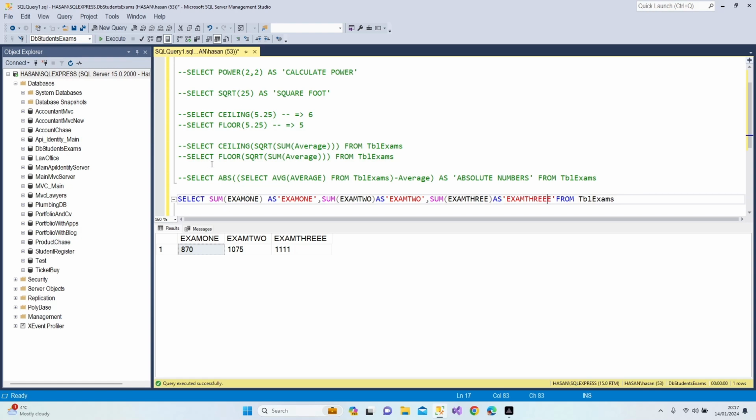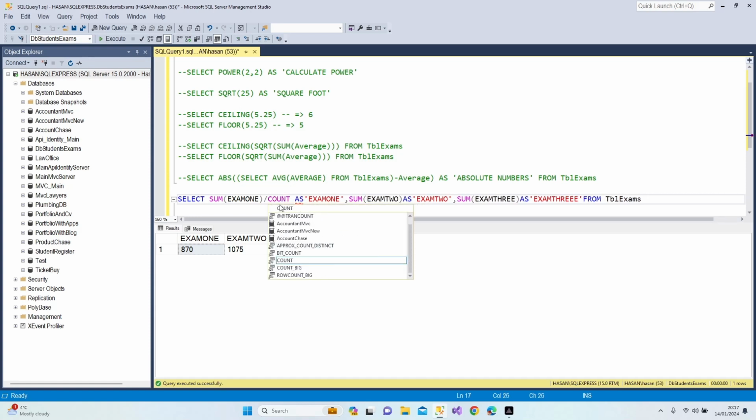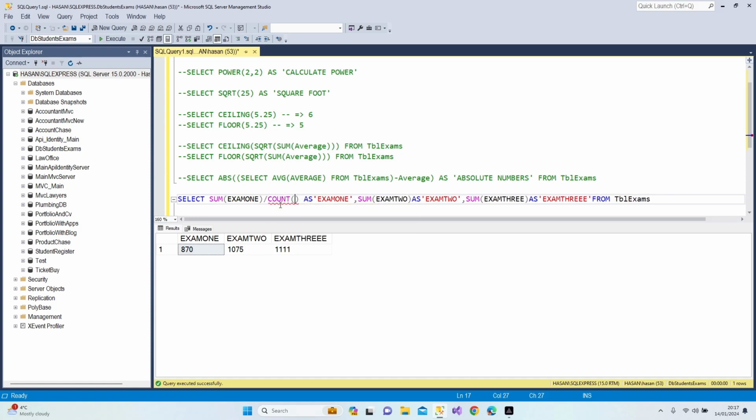Is there any other function to help us to find another meaningful result? So we can have an average number for each examination. So let's divide count star and let's see the results. What's going to be?